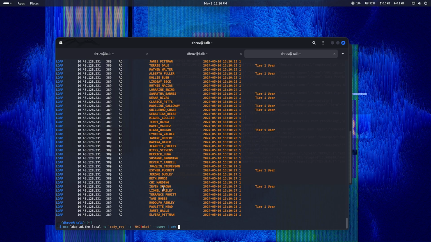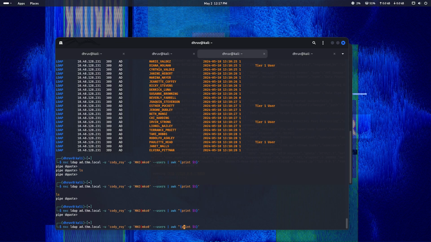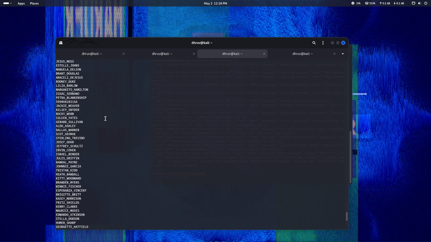We use print, something like that, print $5. So the dollar sign sets the parameter. Okay, done. Now just run this. I'm not sure what's wrong with this command. So this is a mistake again, and you can just see we extract all the users.